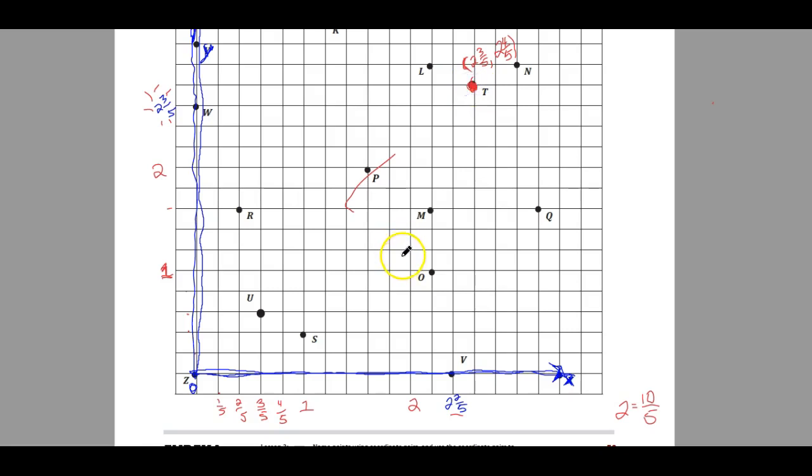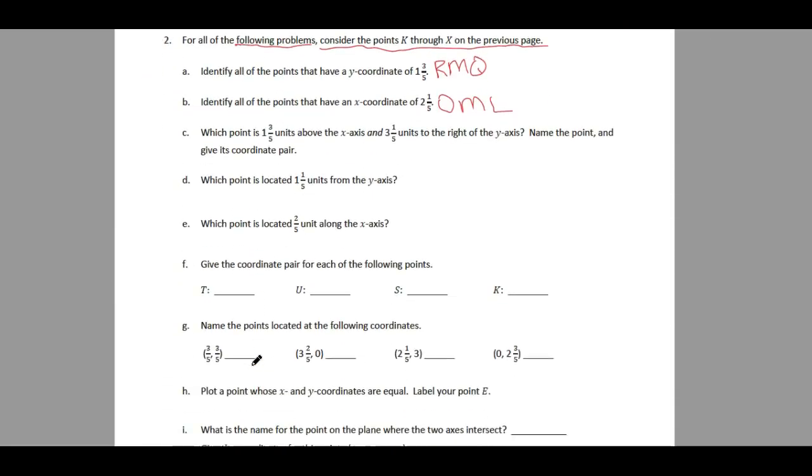So if I handed this to you and it was blank, these were labeled and I said, hey, could you please make a T at the point 2 and 3/5 and 2 and 4/5. You'd start at 0 and you'd come on over and you would find 2 and 3/5. And then you would take a look up here and you'd find 2 and 4/5. And this is where they would meet. So it's kind of like a map. So let's do another one.